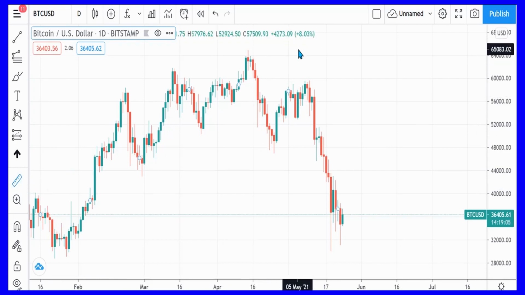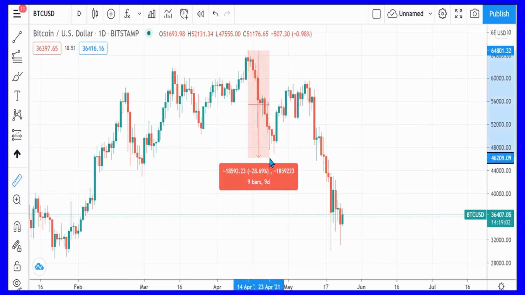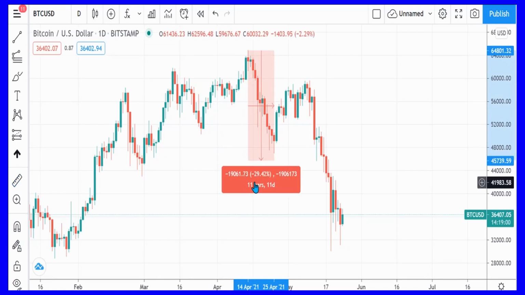So let me do it again. You see here it crashed in 11 periods, right? Whereas when you push back up, it retraces. It took a period of 15 for it to push up, right? So the pull down, the crash, is actually way faster, and it took a very short time. They were panicking, whereas the buyers here are reluctant to push up. So they took even more time to push up.